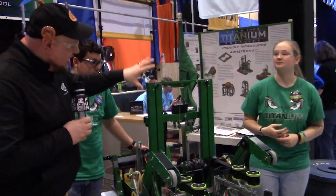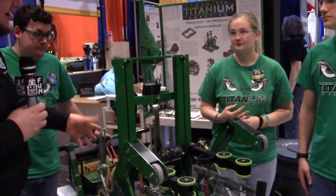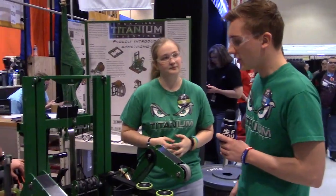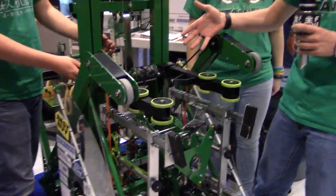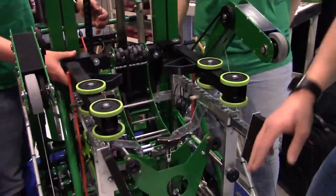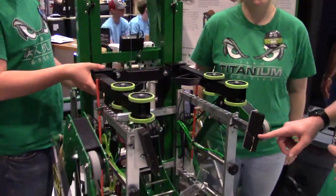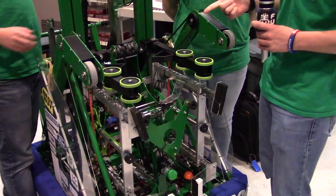Andrew, why don't we wrap up here talking about the elevator you guys have, and can you talk a little bit about the aesthetics here? You guys always really stand out each year for that. Of course. This year we decided to do a two-stage elevator, and part of that two-stage elevator is this entire mechanism right here. To articulate the balls and the discs, we use the gripper here and then the Velcro here, and the whole thing moves up on the first stage. As it moves up, we have set points that are used — exact heights for both the disc and the balls — to place them in certain places on the elevator and the cargo ship.